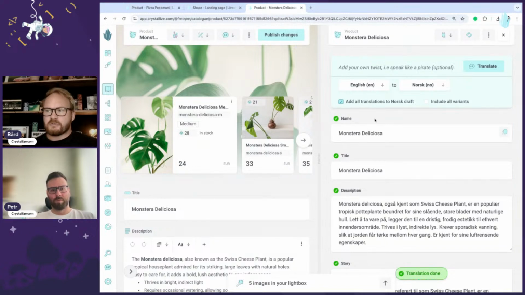And of course, these apps are something that you can build, and typically you do build and customize these types of apps to make certain operations more efficient in Crystallize. And this is an example with translation. I use this frequently when I want to translate content, and it's super convenient. And as I said, you don't have to type in all the product names and titles and descriptions of products just to have it in a secondary language.